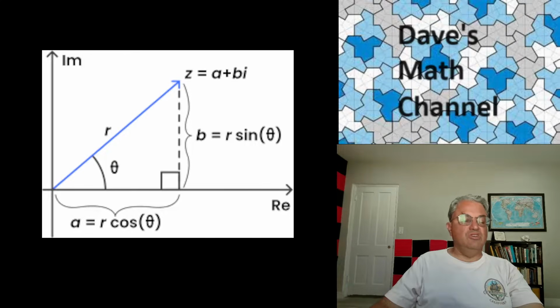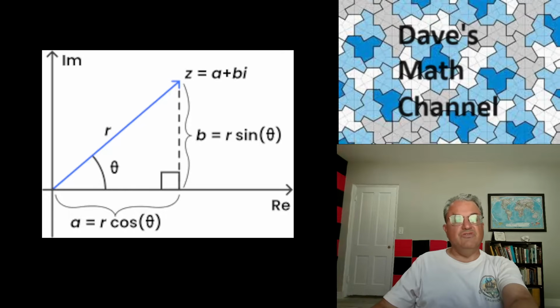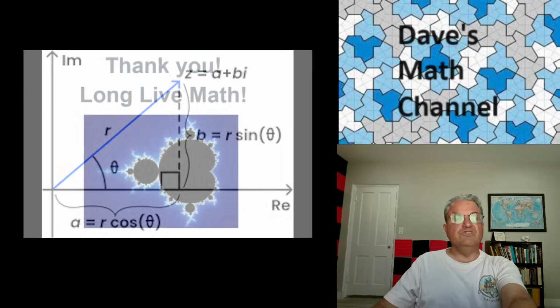I'm probably jumping the gun here, but there's actually another way you can write that. You can write z equals r e to the i theta, which is a really, really remarkable formula. That's due to Euler, who proved that e to the i theta is equal to cosine theta plus i sine theta. But I'm jumping the gun here. I'll talk about that more in a future video. But anyway, just remember that both of these representations of complex numbers are very useful.